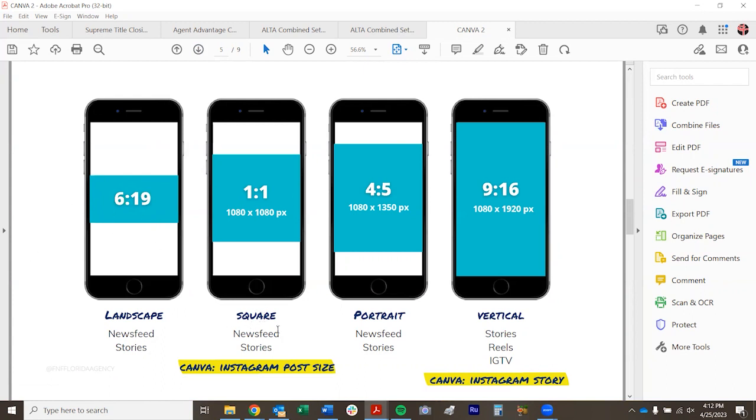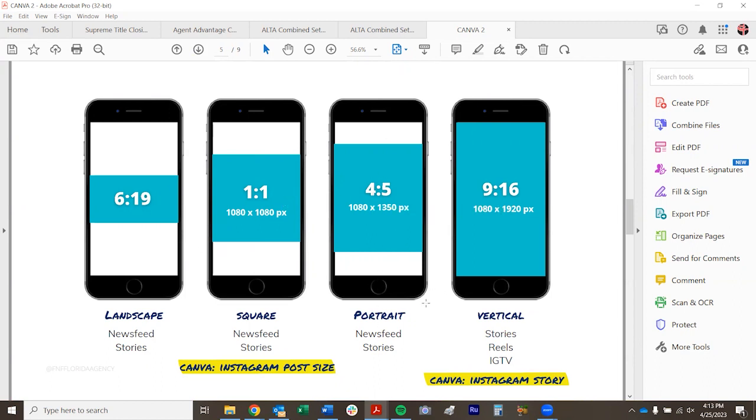Square is safe. I will say that a few times. Square is safe. So if you're ever wondering, well, which one should I use out of all of these? Default always to square, a 1-to-1 ratio. It is a perfect box, a square, and that will fit appropriately on Instagram, on Facebook, LinkedIn, anywhere that you're going to use it, it will work.